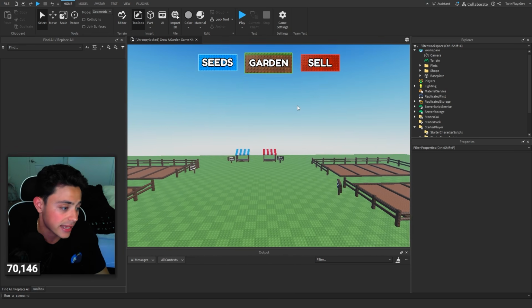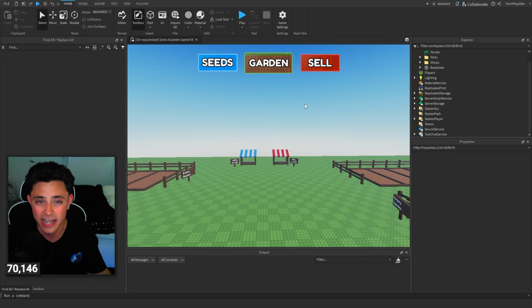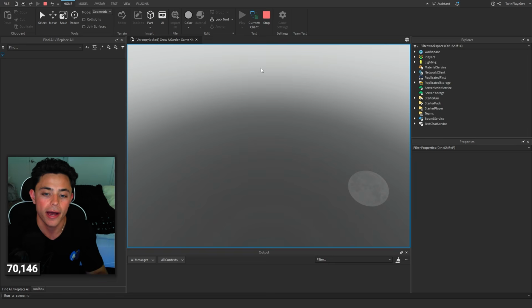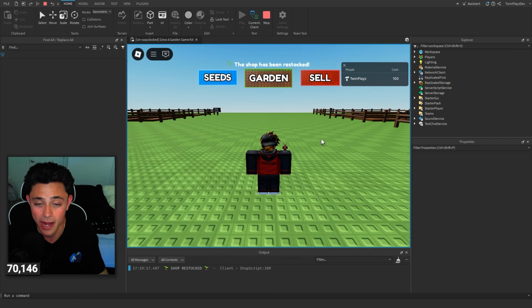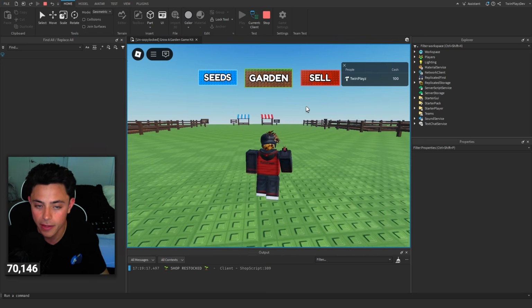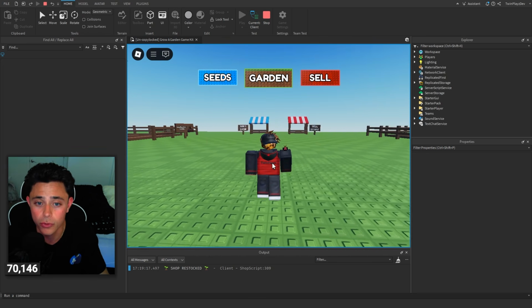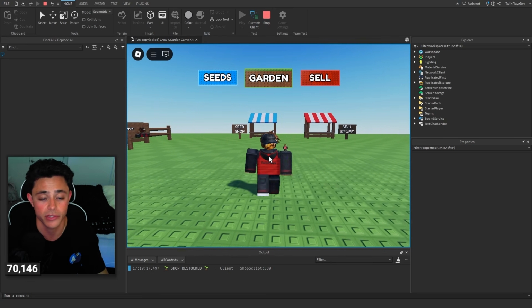So, looking into the game, I'm just going to quickly show you what I did. There is a lot of stuff I added, and that's why this honestly took a while to make. This is just a seed shop GUI, by the way. But first things first, you join the game. It just said the seed shop has restocked. We get a print right here. That is because we want to reset the shop right when the server starts, okay?